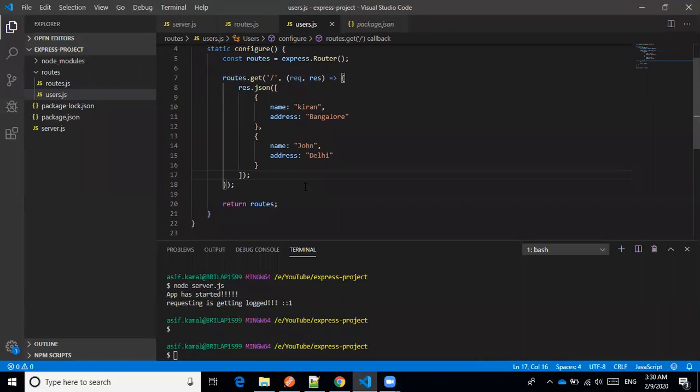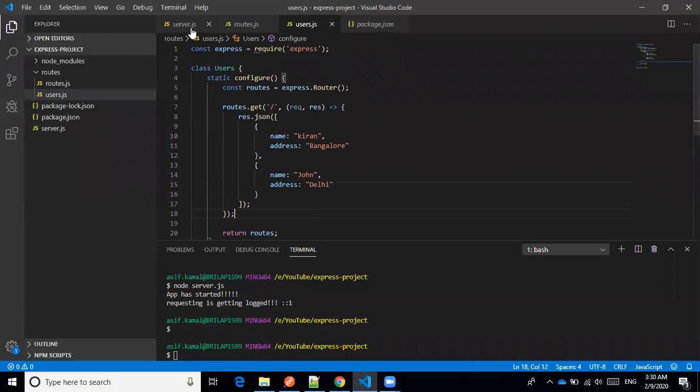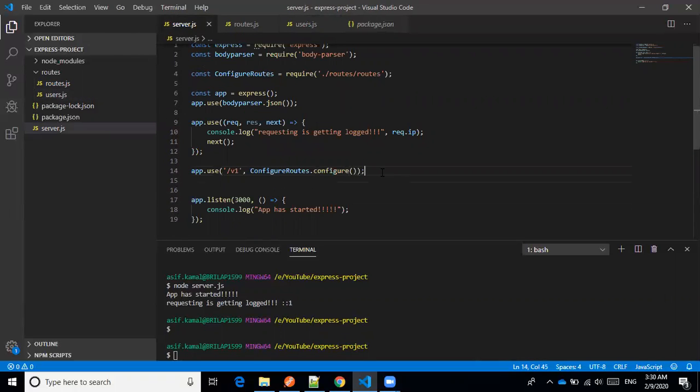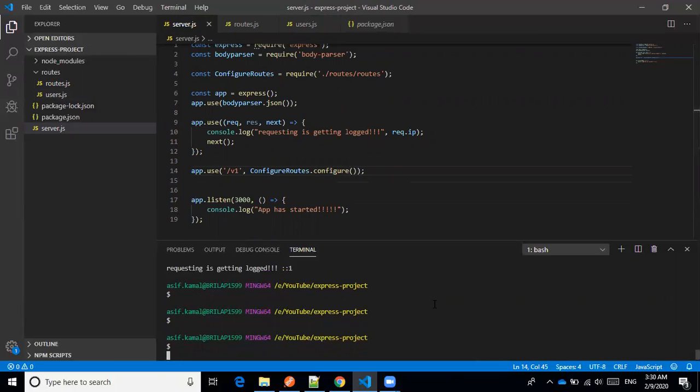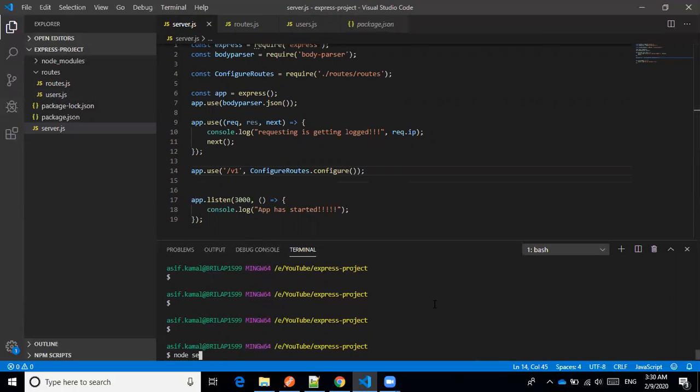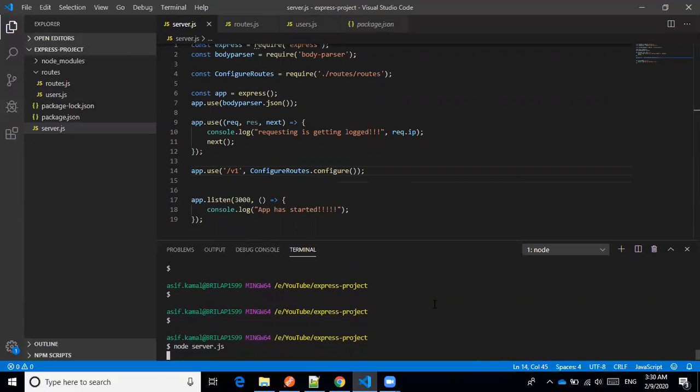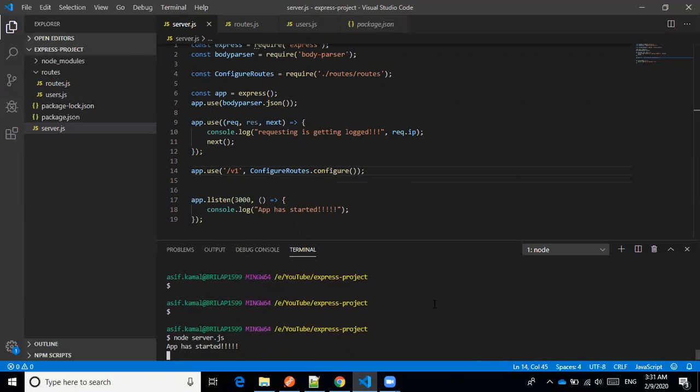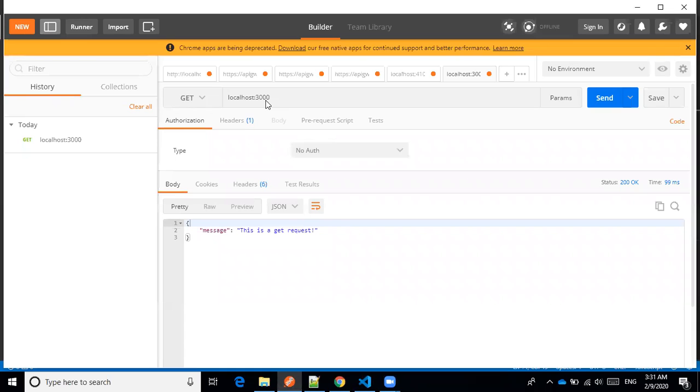Let us run this project and see whether we get any response whenever we hit this feature. Let us come here and start the server. I'll say node server.js. Now the server app has started. Let us hit some GET requests.